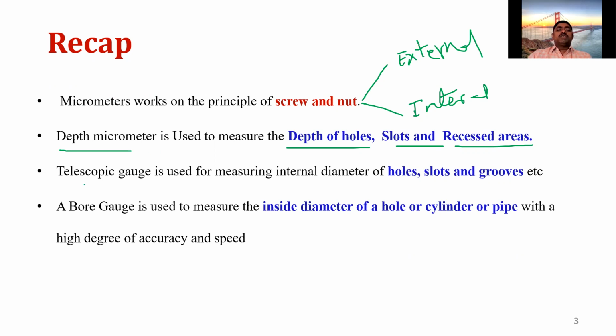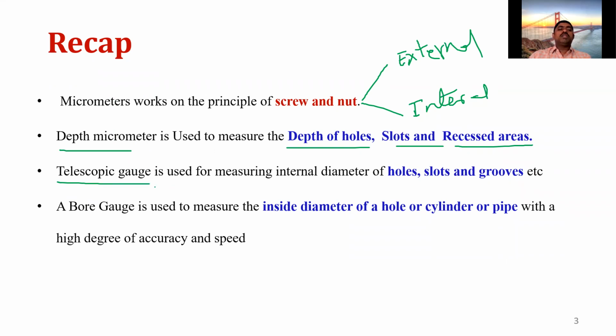And then we discussed the telescopic gauge. It is used for measuring internal holes, slots, and grooves. The telescopic gauge gives an indirect measurement, whereas outside micrometers, inside micrometers or depth micrometers give a direct measurement.